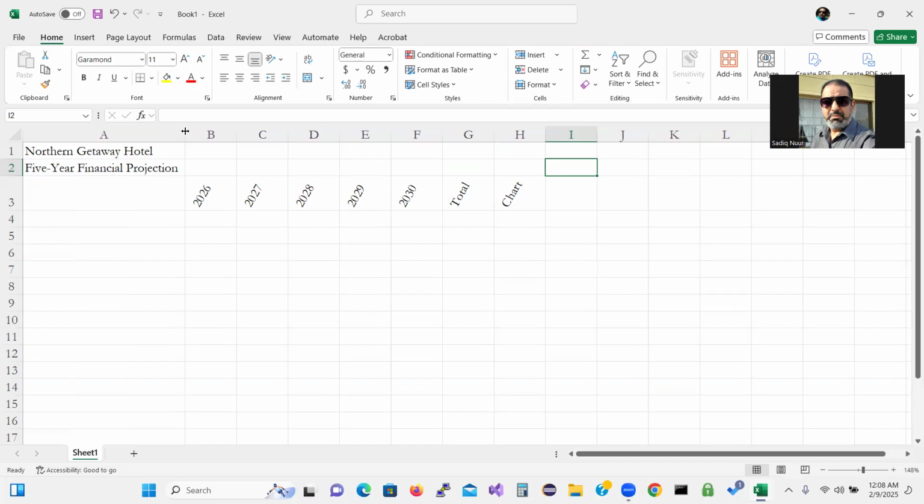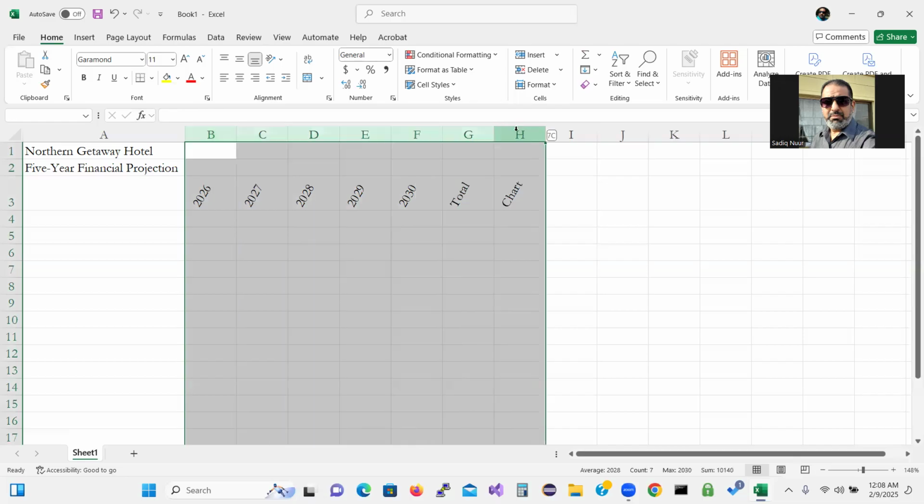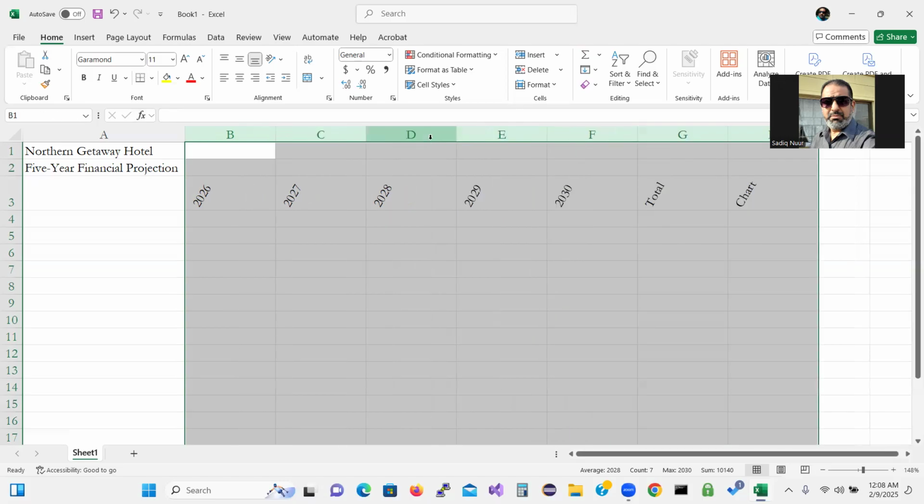So we can move the column to 15. So let's say B, hold the shift key to H, and then any one of it, we can drag it to 15.25, from the screen telling me the width is 15.25. All right, perfect.